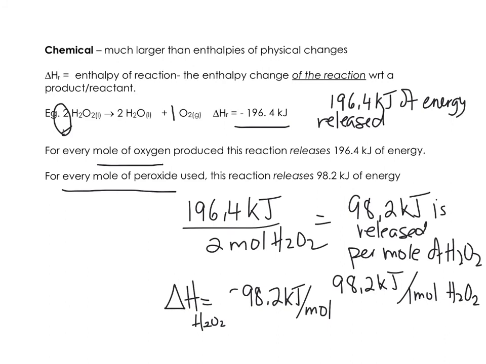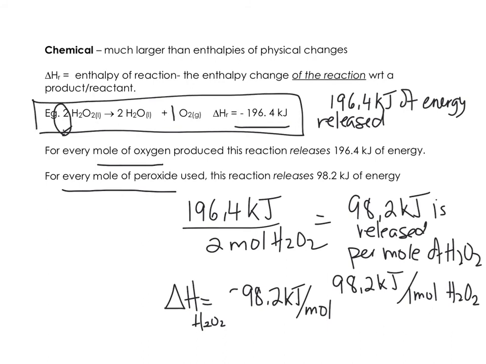So we are going to be looking at how to write chemical equations soon with the energy term in with it, and that becomes a thermochemical equation. So that's chemical. What I need you to know just right now is that much larger enthalpy change for this type of process.